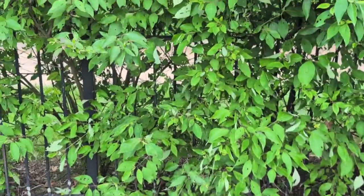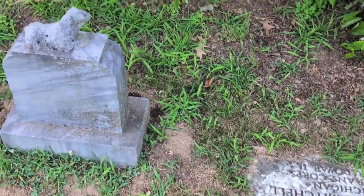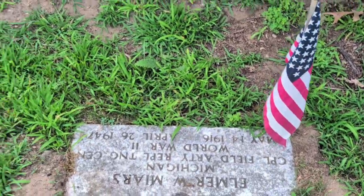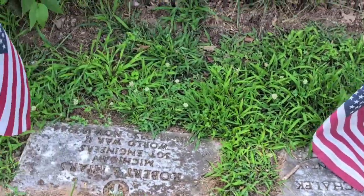Apparently a group of veterans here with the fence right there. I can't film it right side up. I could, but I don't feel like walking through all that junk. So how did they bury them with only that little bit of space between the stone? Unless the stone's in the middle of the grave, maybe.